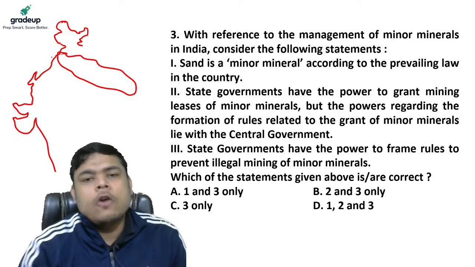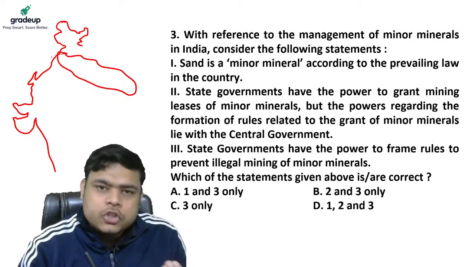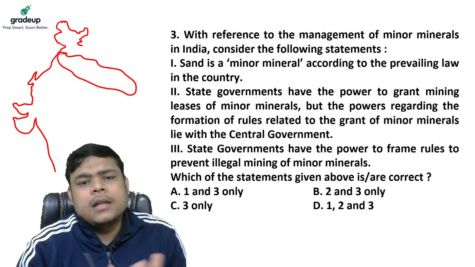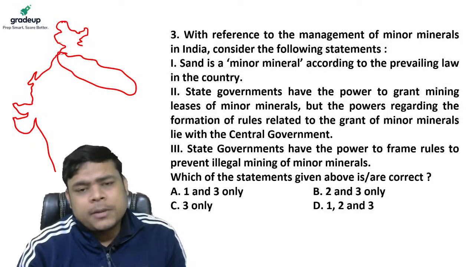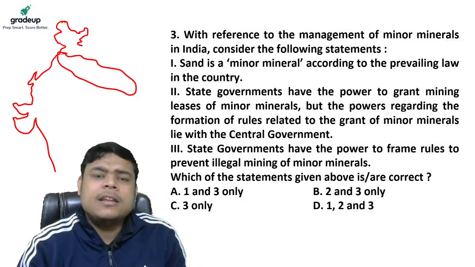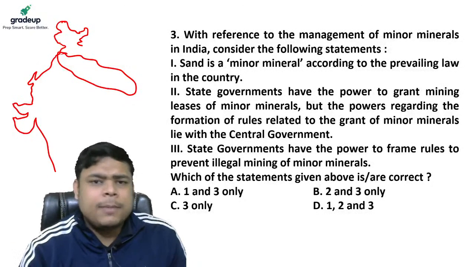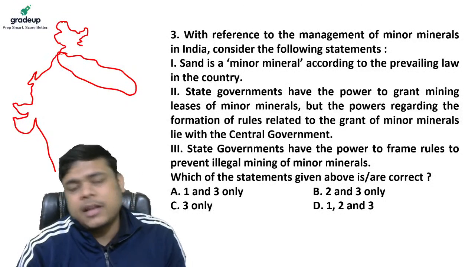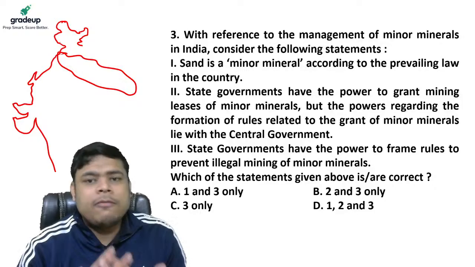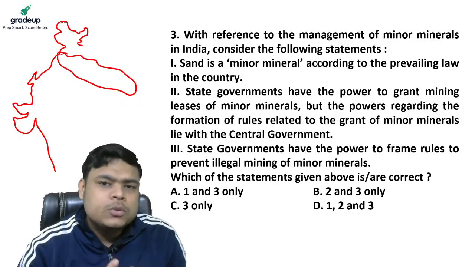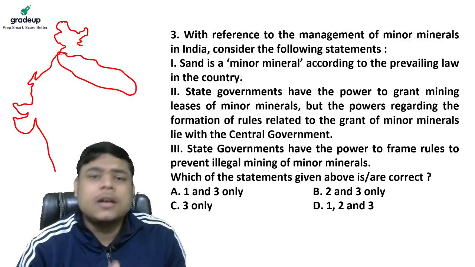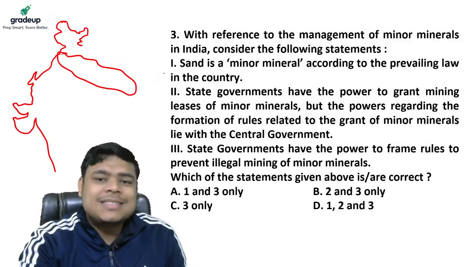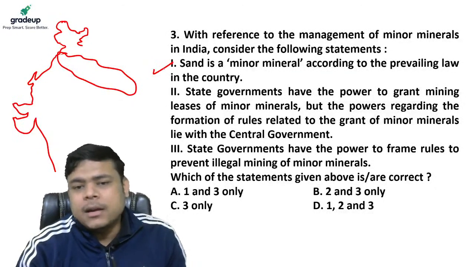So, the plains of Indus, Satluj in Punjab, Haryana, the plains of Yamuna and Ganga in Haryana, Uttar Pradesh, Bihar, West Bengal, and the plains of Brahmaputra in Assam and Bangladesh, that area is fully made up of alluvial soil. Yes or no? Other than that, guys, India is a country endowed with rivers. There are many rivers, and on the riverbed you will find sand, which can be used as a resource for construction. Hence, sand, my dear friends, is a minor mineral.